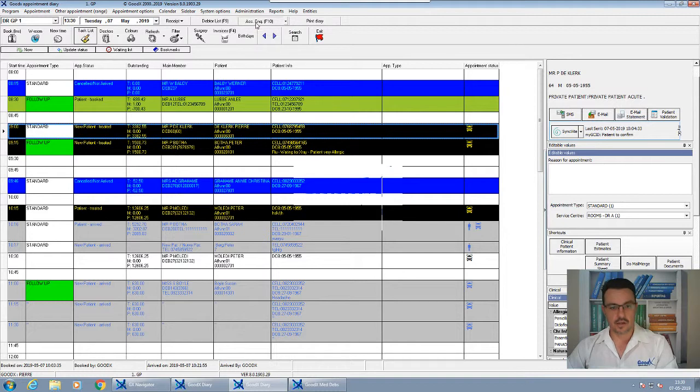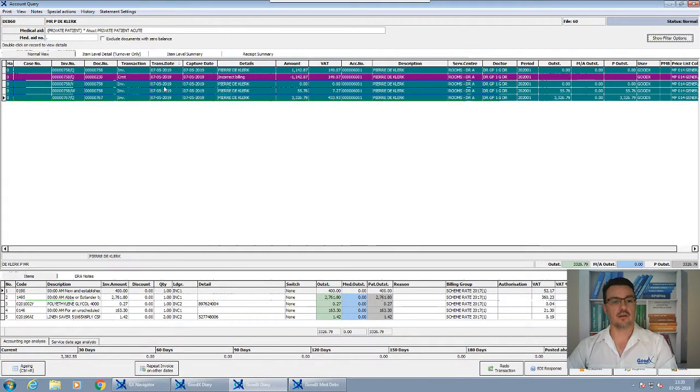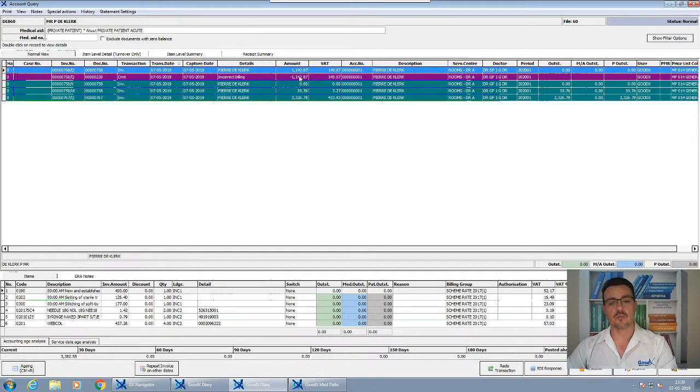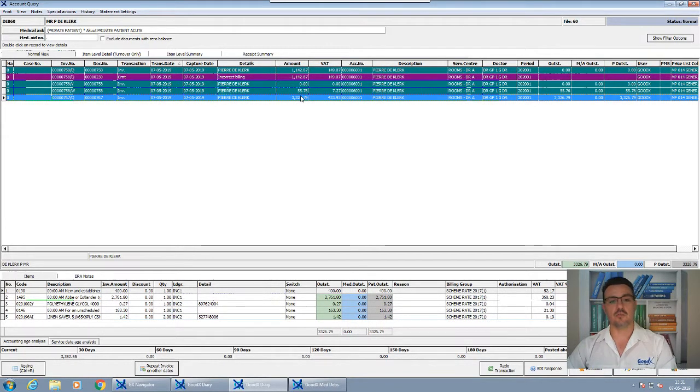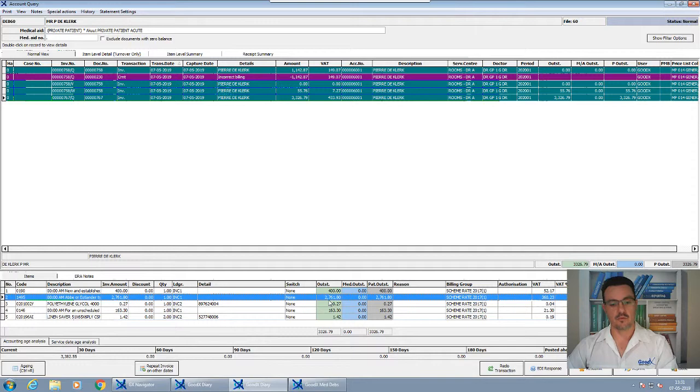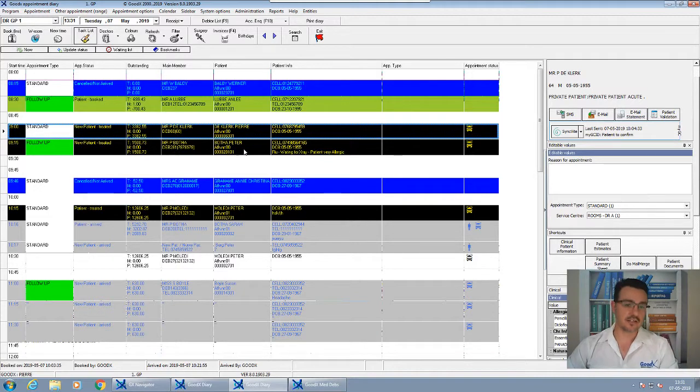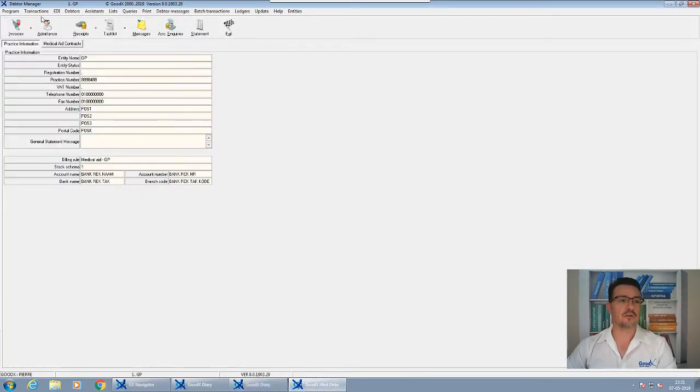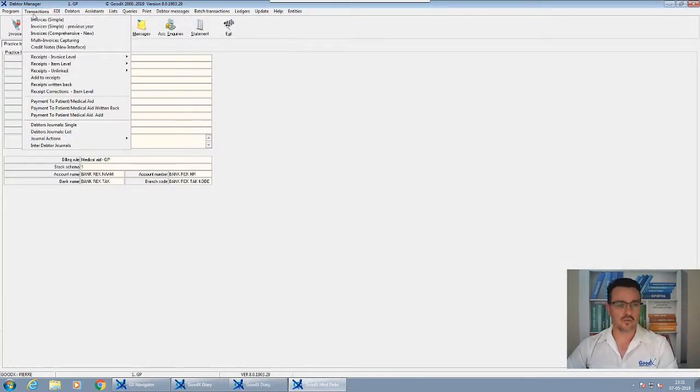And if I go into account inquiries again by clicking there on F10, a new invoice will be done for 3,000, where it was now 1,100. Now today's billing moved up to 3,000 Rand because I've billed now that additional 1495 code, for instance. So please make sure you understand that's a credit note. I can only do the credit note from my MedDeps. I go to transactions and I do the credit note there.